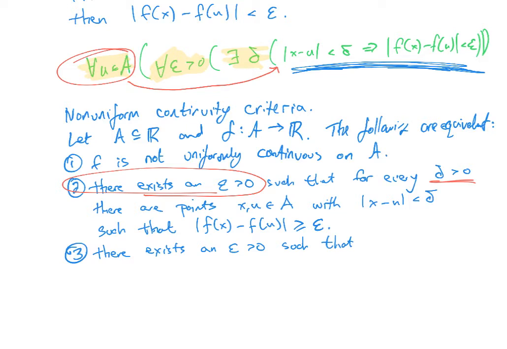Now, we have language for talking about points that get closer. When I say the points are getting closer and closer, obviously you should say, wait a second, you're talking nonsense. Points don't move, right? What I'm talking about is a sequence that gets closer and closer together. But it's actually two sequences: a sequence of x's and a sequence of u's. Those two sequences are getting closer and closer, but their function values are not. Their function values stay epsilon apart.